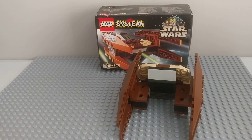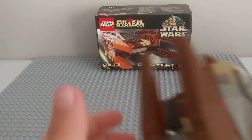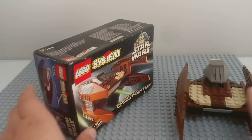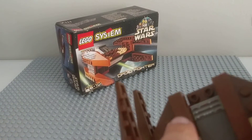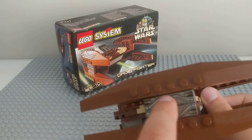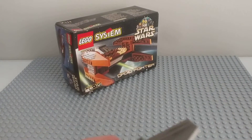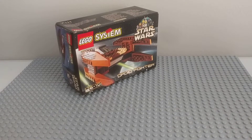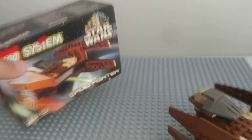It just fell over too. If you want to make it into the flying position — what's kind of crazy is that on the box it's actually shown in the wrong flying position. It's not supposed to look like that while flying. I don't know if they were doing that to advertise the prints. There are a lot of prints in this set: one, two, three, four, and then a fifth — five prints total. You can see when it's landed it's supposed to look like this, not the way shown on the front. They actually had it correct on the side box art, but not the main image.